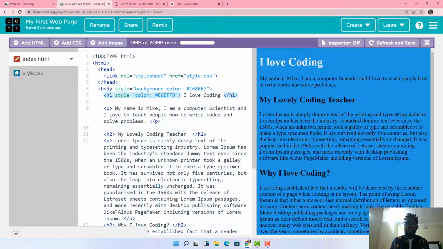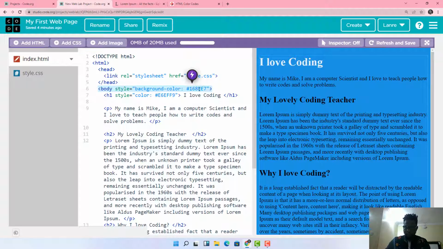In the last class, I taught you how to declare the inline styling method, and I emphasized that you need to start from the opening tag, put in a space, and then type in style equals to the 2 quotation marks, and then in between the quotation marks, you're going to have what? The property, colon, the value. So in this case, the property is what? Background color. And then the value of the background color is what? This one. Now let me show you something really interesting about WebLab.